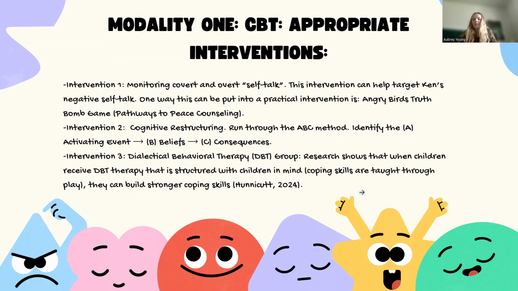Interventions that are appropriate to using CBT. Intervention one, monitoring covert and overt self-talk. This intervention can help target Ken's negative self-talk. One way we can put this into a practical intervention is this really cool game called the Angry Birds Truth Bomb game. I saw a therapist that I shadowed use this with kids, and basically it's a CBT game for kids to keep them engaged.